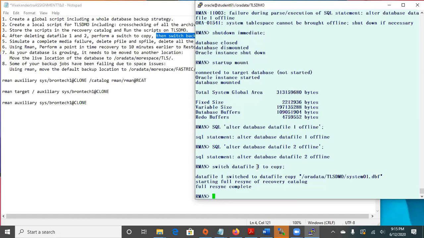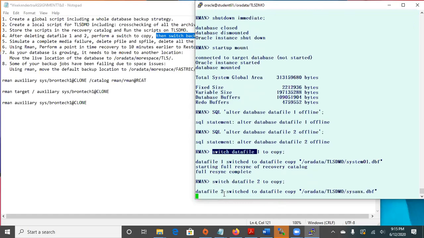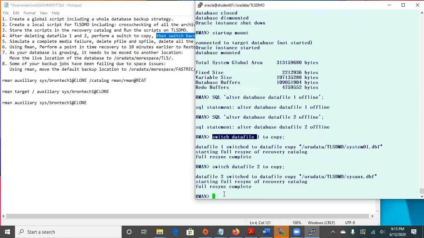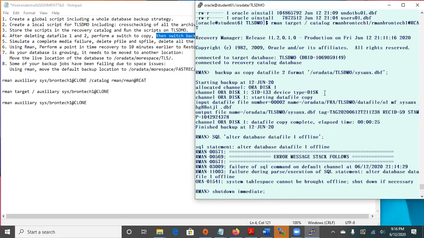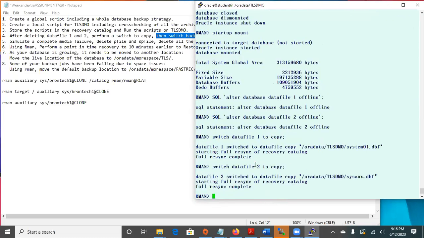And now we are going to switch data file 2 to copy. Oops, I didn't give you the right name. I wanted to give you CSOC. Oh God. It should have been CSOC 0201, but it's CSOC. Anyway, when Anita will do the assignment, she will switch it. We'll put it back to CSOC.